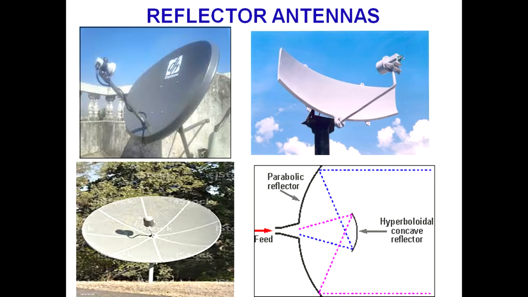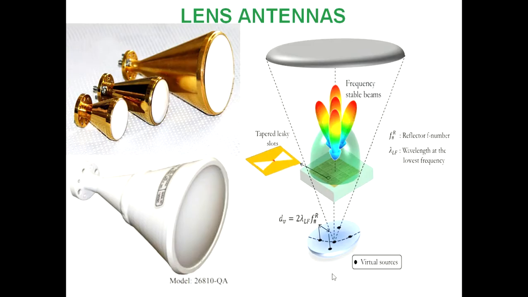There are plenty of aperture type antennas, and this is a form of the reflector antenna, where we can have the household application of TV reception by using this dish antenna. This is a diagram which explains the transmission structure of the reflector antenna. Here we have given the input excitation, and this input is incident on this hyperbolic convex reflector and gets reflected, and the reflected wave is captured by this parabolic reflector. This is the way the dish antenna works.